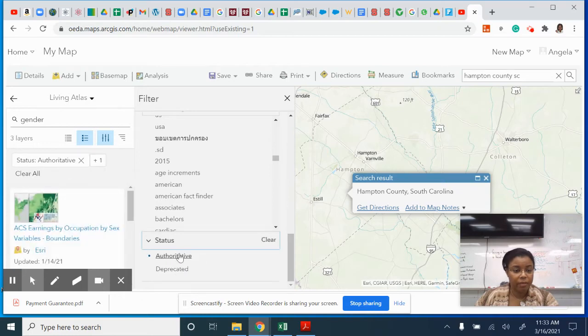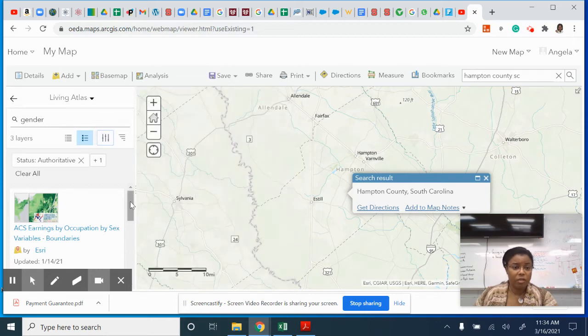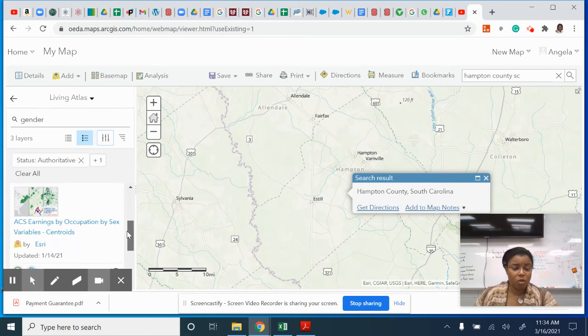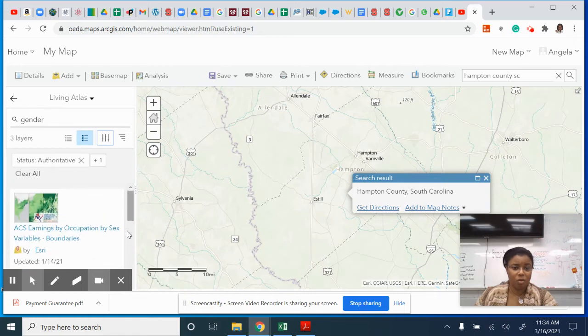But your status, select authoritative. And this is coming directly from the geographical information itself. So it's weeding out individual layers, conceptual layers created by individuals. And you don't know if they're coming from professionals. So that's very important. By using this filter system, it's going to give you exactly what you need. So it's trashing all the stuff that's not necessary, and it's helping you to focus more on what you need.